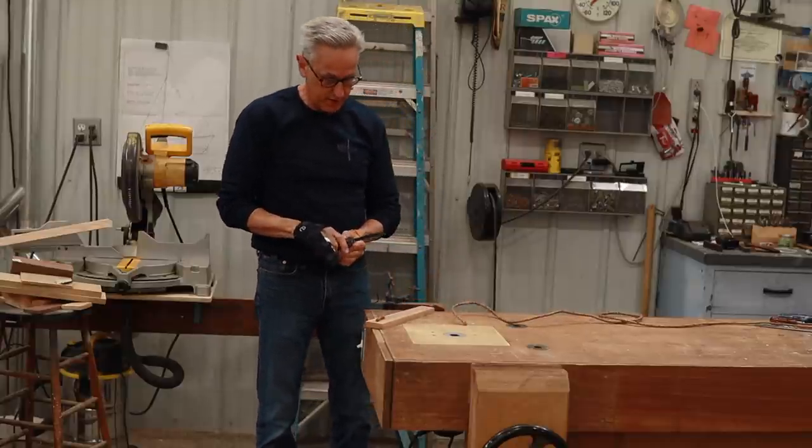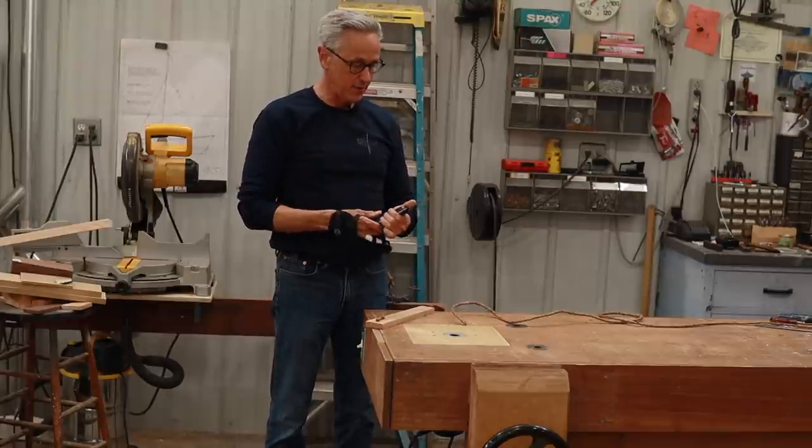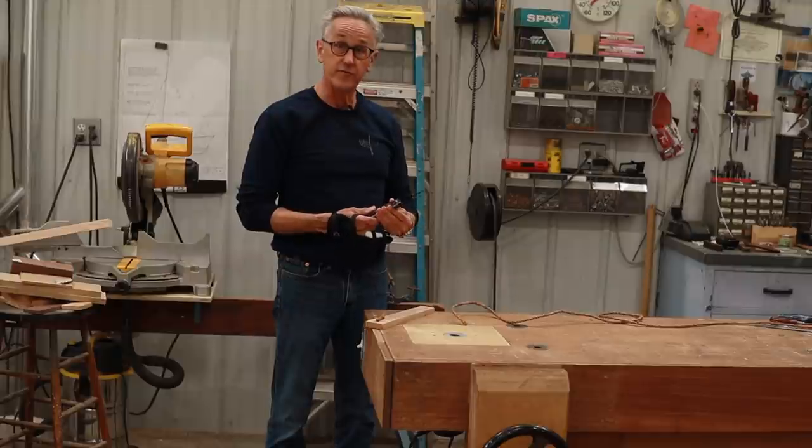Well, it works pretty good. It's a little difficult with my hand, but I'm pretty happy with the way the knife turned out.